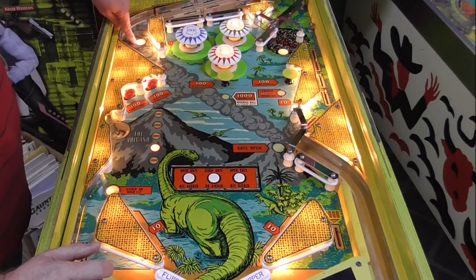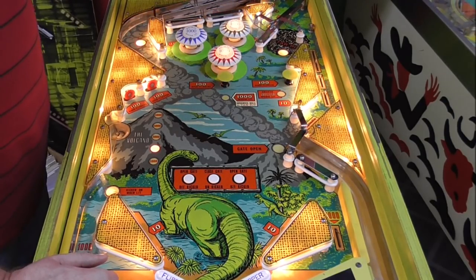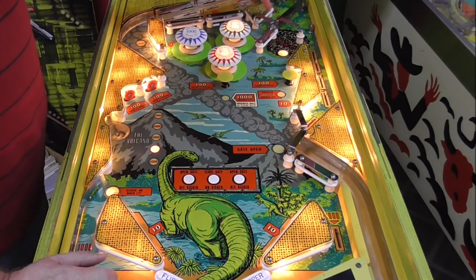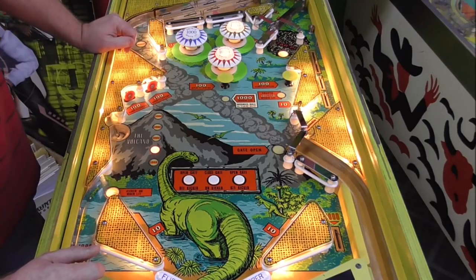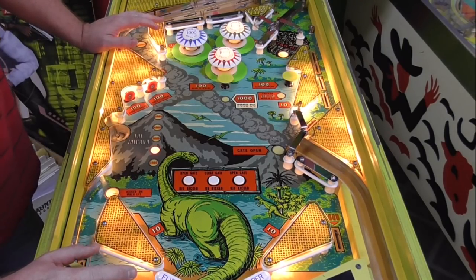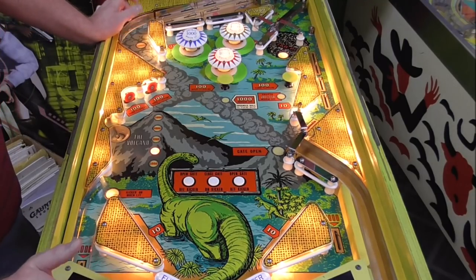The 3000 light's on here too. But if you hit it and you fall over the edge, well, you hit this one, which gives you 10 points and turns off the 3000. So you make 10 points if you fall over the edge, but you make 3,000 if you hit there and go back. Very cool.